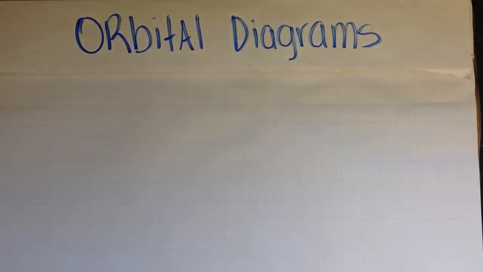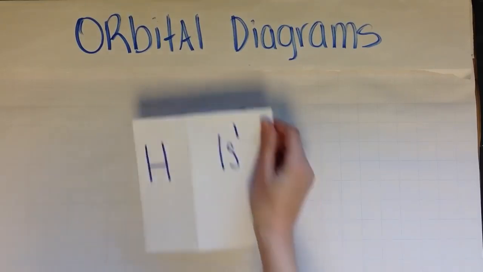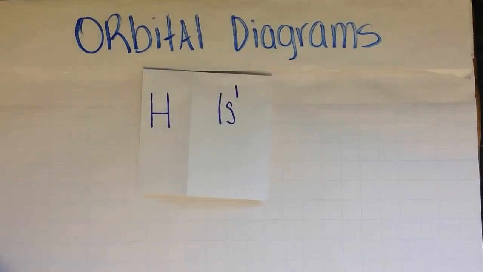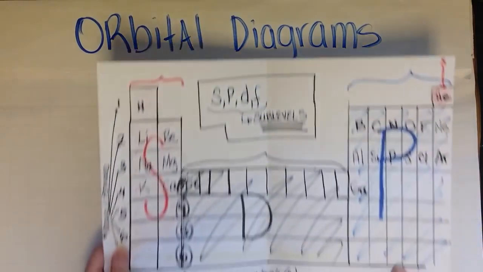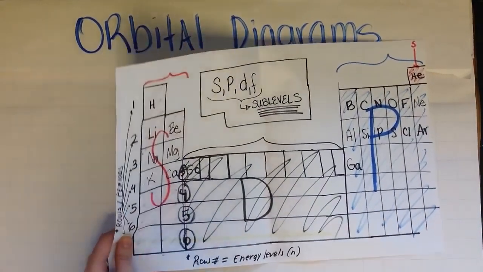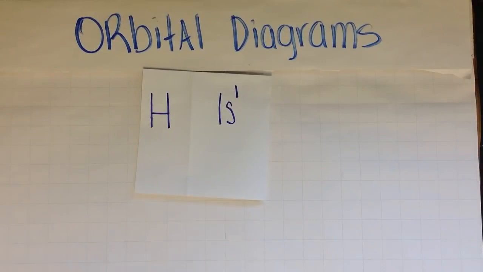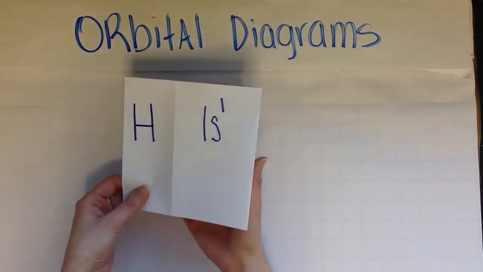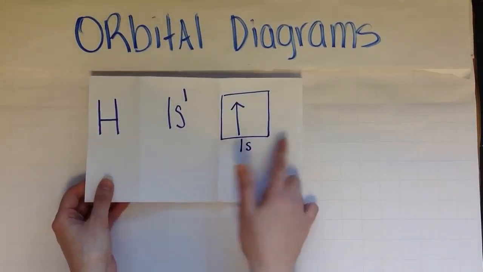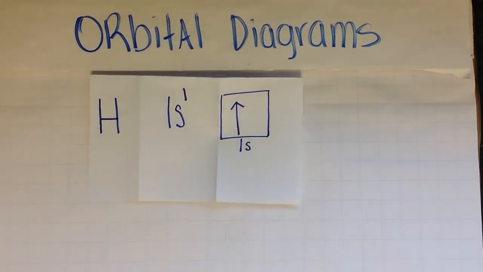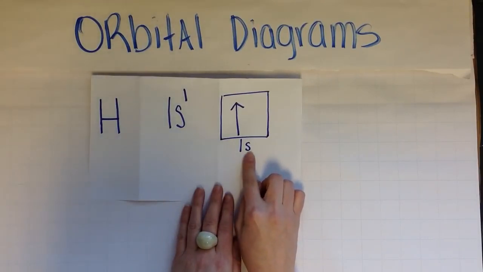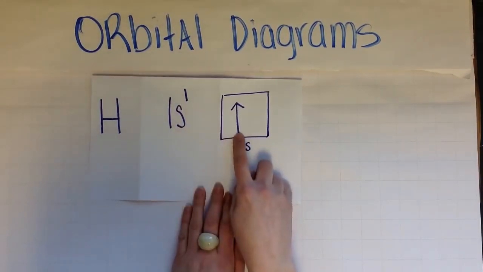Orbital diagrams are just picture diagrams of electron configurations. So it's taking my electron configuration and putting it in some sort of a picture format, a diagram. If you see here, we start off with hydrogen, and we know hydrogen's electron configuration is 1s1. How do I make an orbital diagram of that? Well, orbital diagrams usually start with a box or just a line, and the arrow is used to represent my electrons. So I label this as the 1s, and for that one electron, I use an arrow.